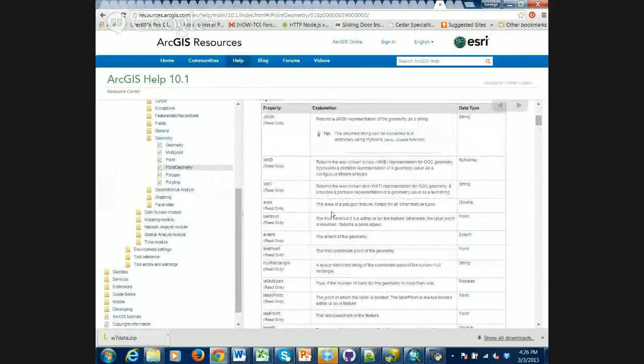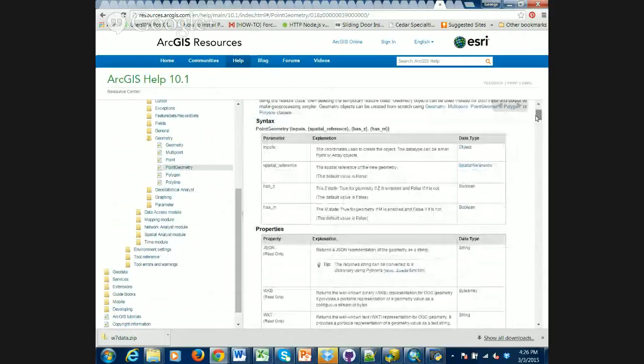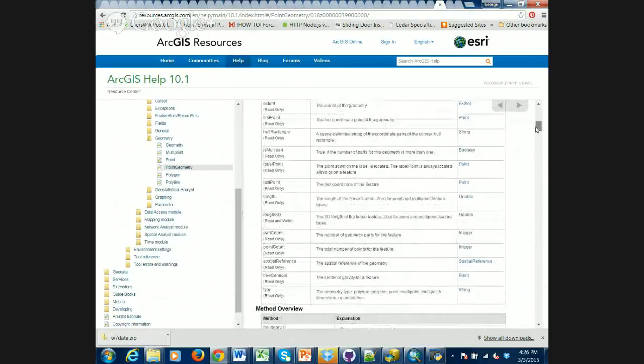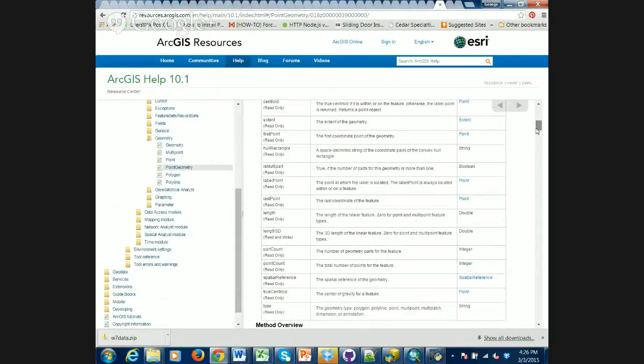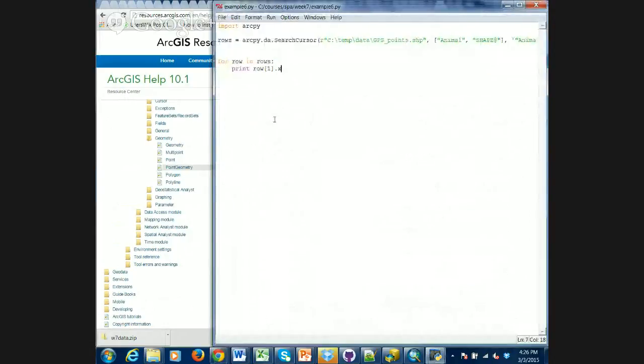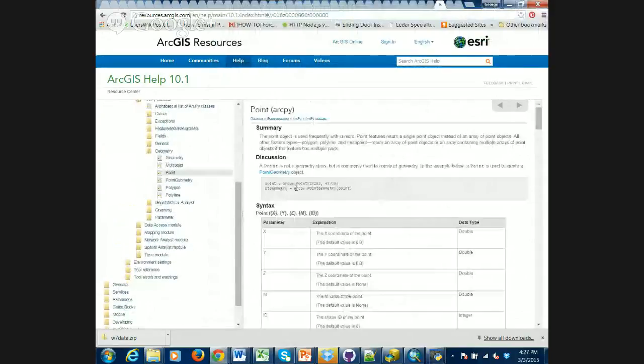It has a centroid, it has an area. For a point geometry, I'm sure that the area is always something that's not even useful, but let's find out. Let's get the latitude and longitude. Well, we could just ask for the centroid, because the centroid of a point is a point. So if we said centroid.x, pretty sure that we're going to get the values.